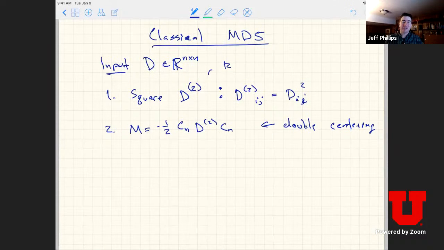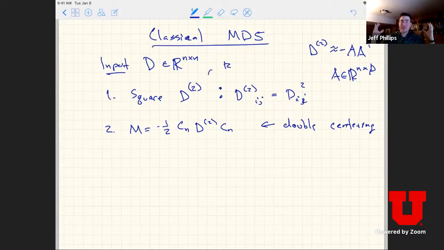The insight here is that the distance matrix is going to act like the negative of A A transpose, where A is some high-dimensional data set in R^(n×p), with p a very high dimension for instance.